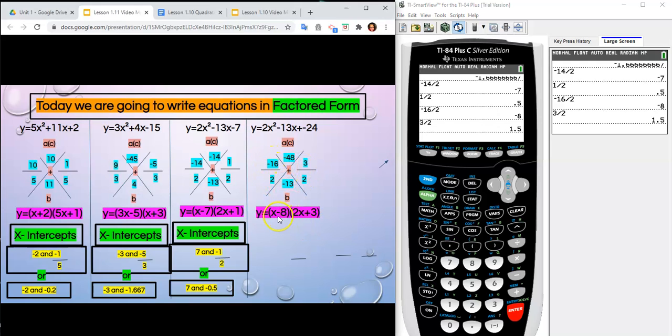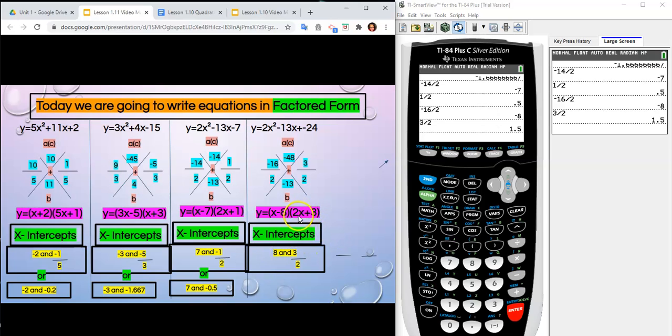So therefore, I get y equals x minus 8, because this negative 16 divided by 2 is just negative 8. Then here again, we take the bottom number of the fraction and it goes in front of our variable, and whatever this number is, since it's positive, it just becomes plus 3. And those are our two factors. Now again, we're talking about the x-intercepts. Very clearly I can identify that this x-intercept would be a positive 8.